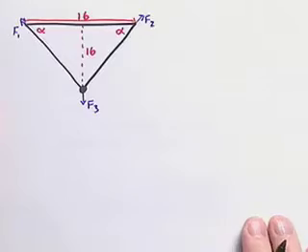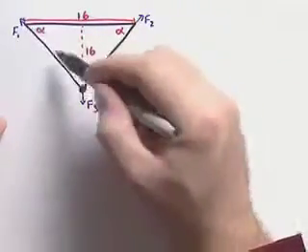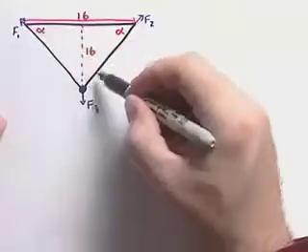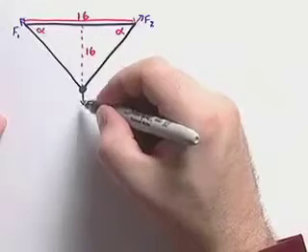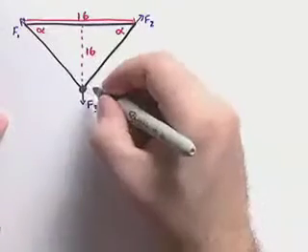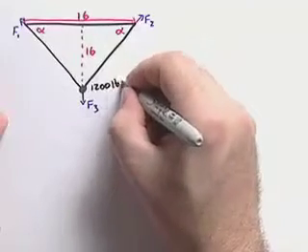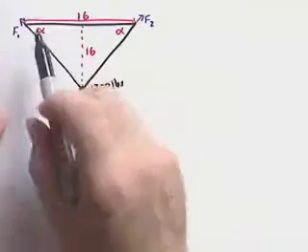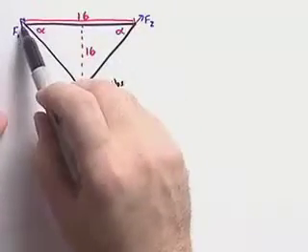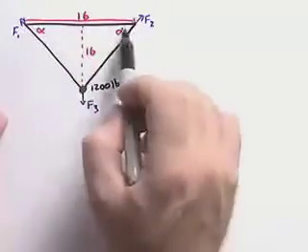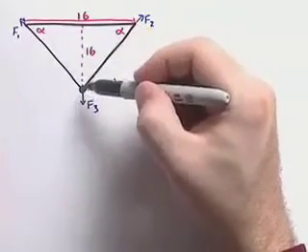Go ahead and draw a diagram here. We have some forces. We have the force one cable going in this direction, force 2 is cable going the other direction towards the ceiling, and then force 3 is going to be gravity. The weight is 1,200 pounds. And we'll imagine this is our chandelier. The cables are attached to the ceiling at a distance of 16 feet apart, and the chandelier is hanging 16 feet below the ceiling.